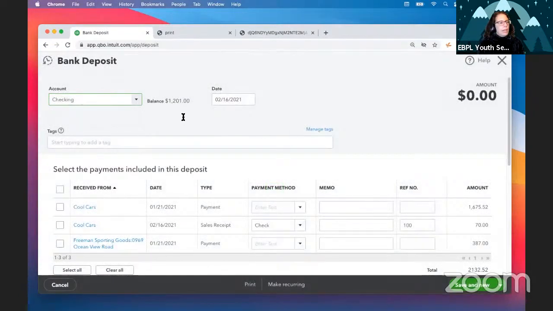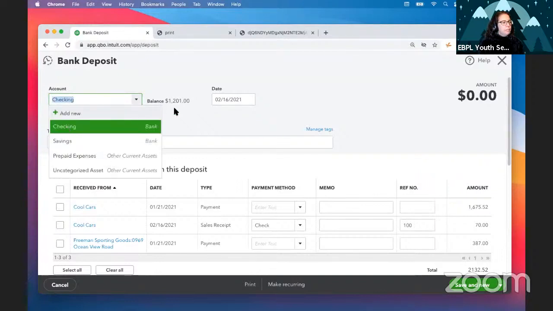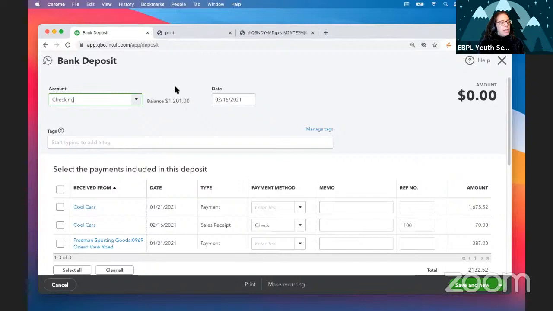And here, this is the account. You can choose another account, savings or something. I'm just going to choose checking. This is the balance from the last time that you reconciled.